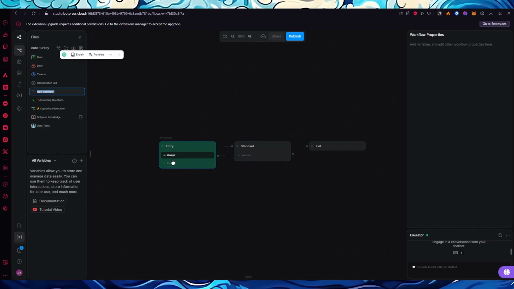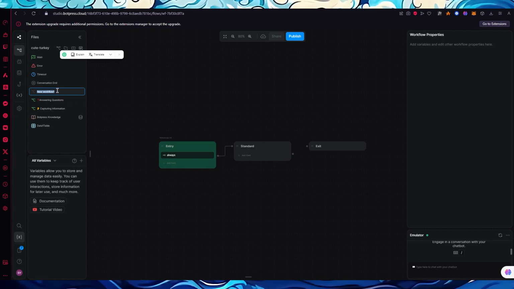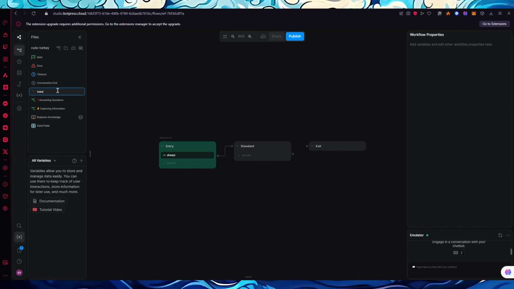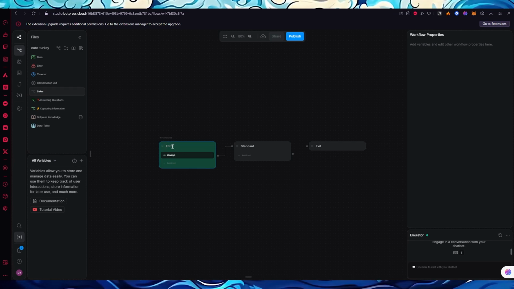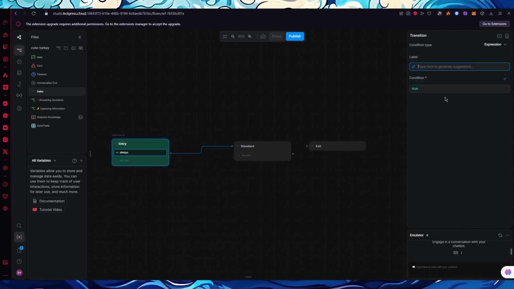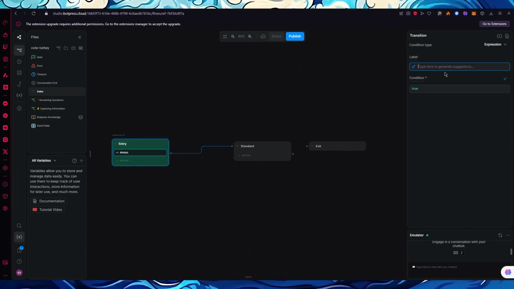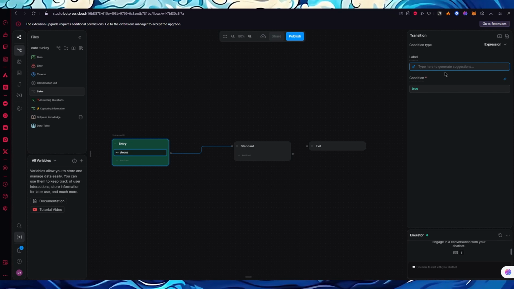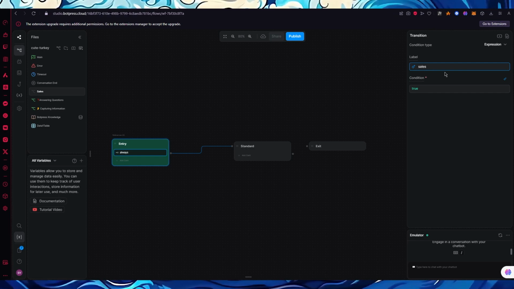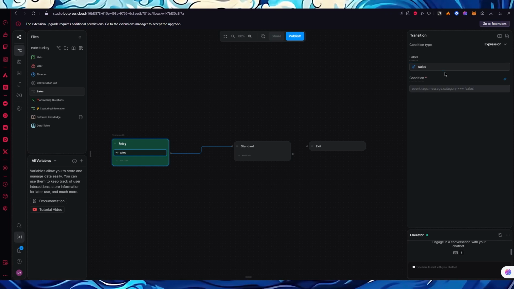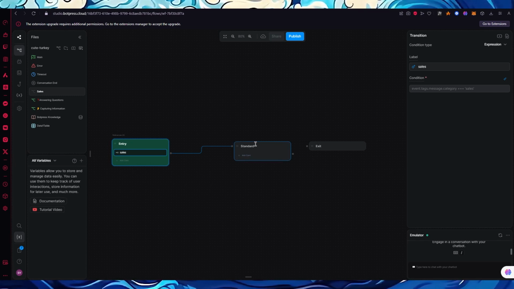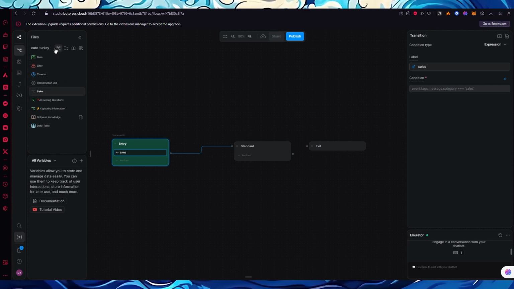So this is, let's say, a stock workflow, right? Once you've created a new workflow, let's say I'm going to call this something like sales. Once you've created a sales workflow, the entry can be over here, and always is obviously a true condition. So whenever the proper condition is played, some type of label can appear for them. Let's say I'm going to write in sales and it's going to give me different prompts. When the sales condition is true, you can create more pipelines for it through the AI bot, and that is how you're going to be making workflows.